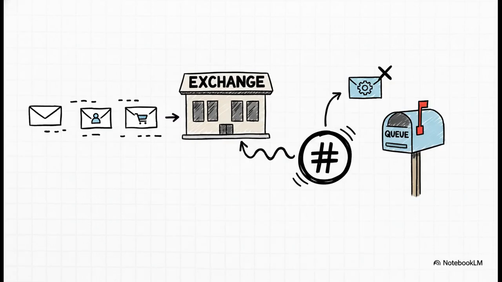Say you have a service that needs to listen for all audit events in your system. It can subscribe to the exchange with the pattern audit.events.# . See that hash symbol? That's the magic. It means match 0 or more words. So this single subscription catches messages addressed to audit.events, audit.events.users.signup, and even audit.events.orders.placed. It is incredibly powerful stuff.